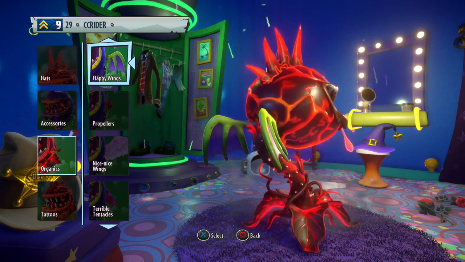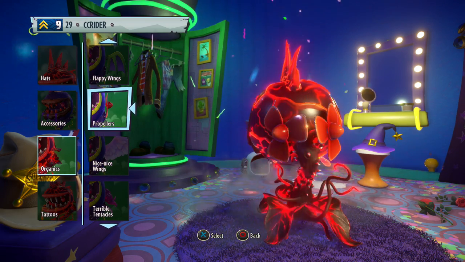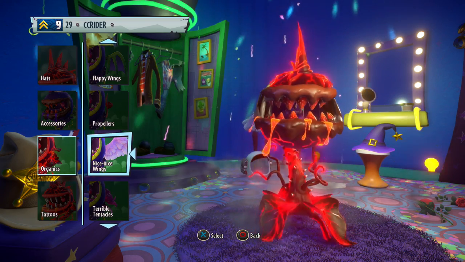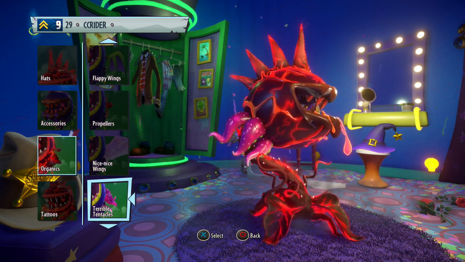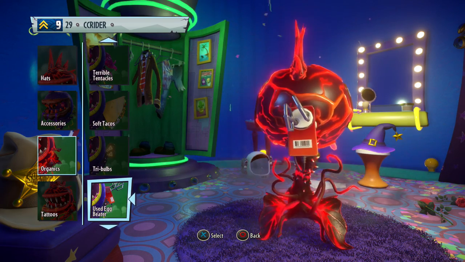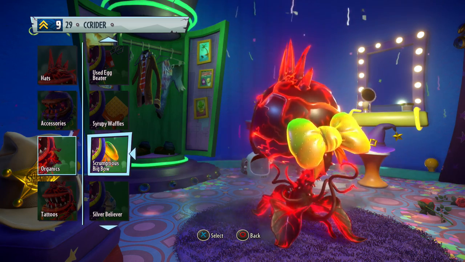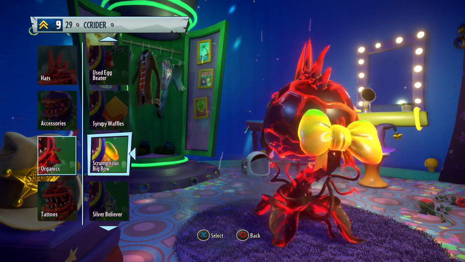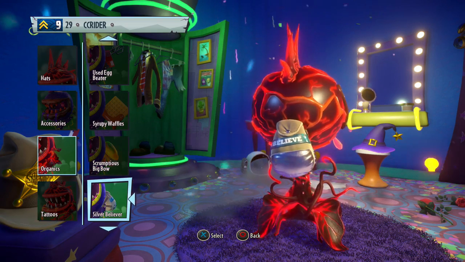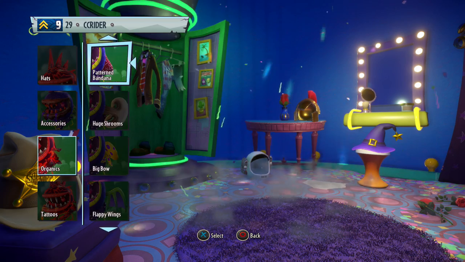How about the wings? If the wings were red, totally, but they're not. Propellers just look doopy. The wings look okay, but I think they look cooler on like a Yeti Chomper. We got terrible tentacles, soft tacos, tri-bulbs, used egg beaters, syrupy waffles. All right, so not really too much. I think we haven't really seen this before, but we got that in Infinity Time. Silver, believe it. So it's just silver stuff from here on out. Definitely, I think we'll be going with that bandana.